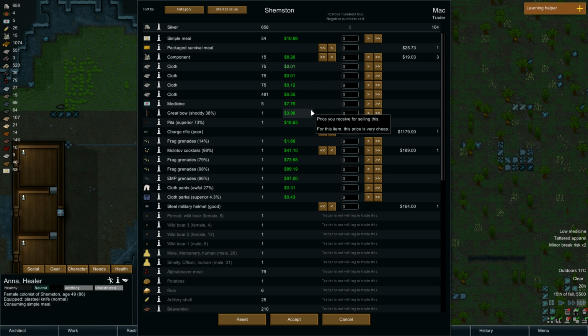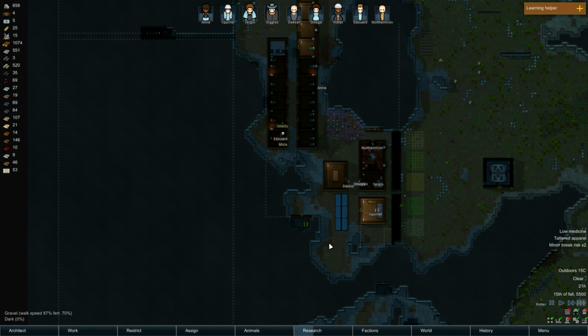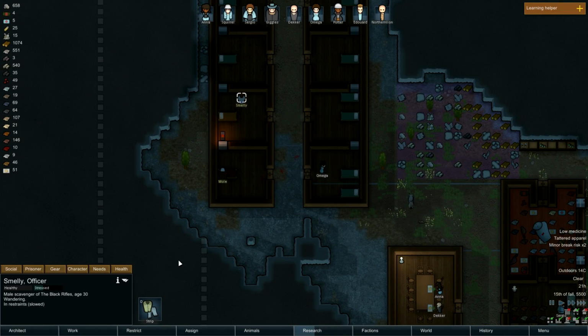I'm going to sell... We do have a decent amount of cloth, but I want to save that for carpet. Great bow, just get rid of that. Even though it's a spear, get rid of it. Frag grenades. 14%, yeah, get rid of those. Cloth pants. Gonzo. This one's almost dead. Alright. So there we go. We got 25 freaking gold, but we saved some space from things we weren't ever going to use anyways. 2.1% chance. Ryan, Northern Lion, was recruited at 2.5%. So I know it can be done. It's just pretty rare.